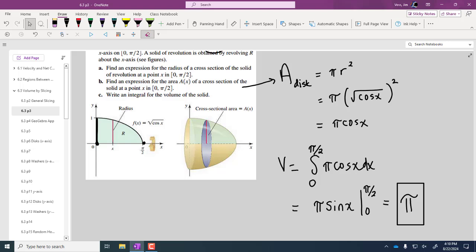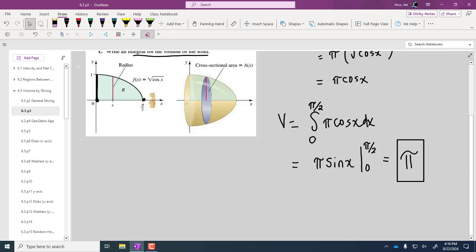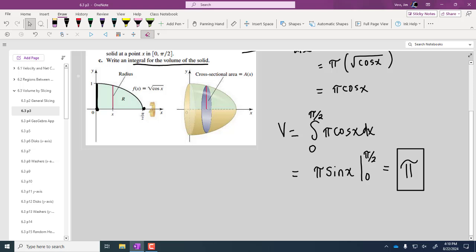It just says write an integral for the volume of the solid. That's kind of vague. I mean, they want us to solve it. I will want you to solve it. If I don't want you to solve it, I'll say set up. I won't try to trick you with weird little word things. But yeah, I will ask you to solve it. All right, pretty cool though that we can find the volume of an object that doesn't have a lot of symmetry. I mean, there is symmetry here.